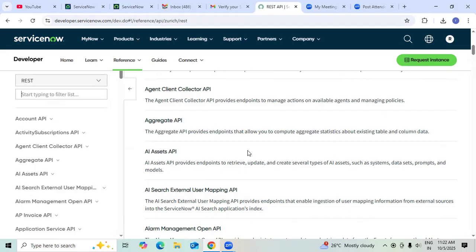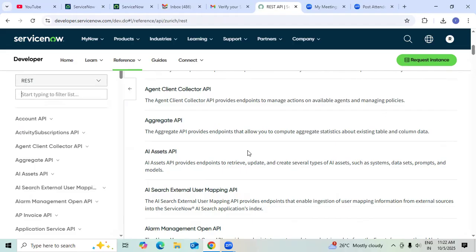Next, the AI Asset API. This is a new change in ServiceNow. Now and then you can see that artificial intelligence is being imparted by using different patterns and algorithms. This AI Assets API majorly helps to retrieve, update, or create different types of AI assets.